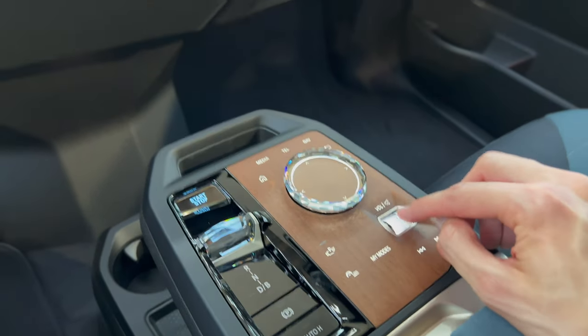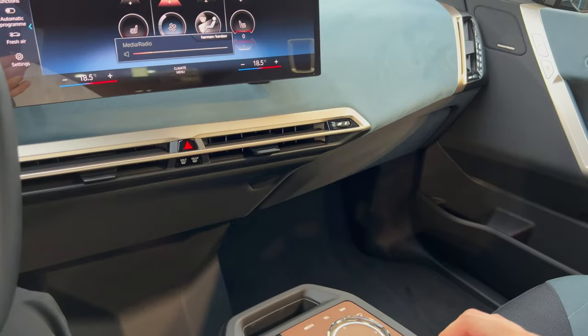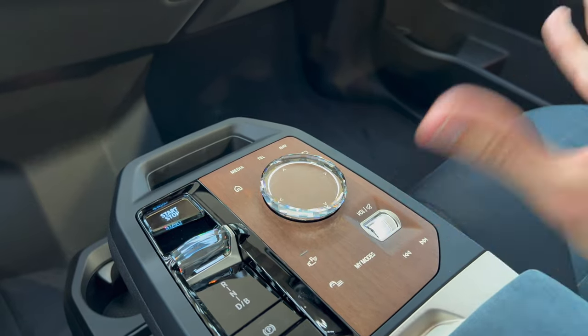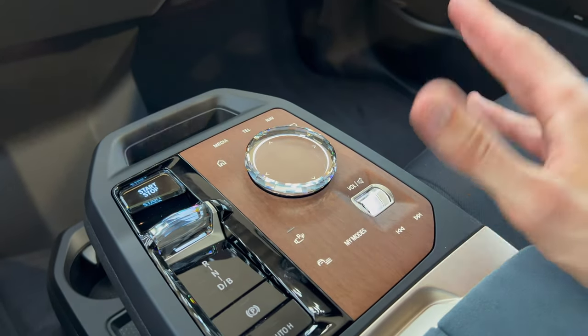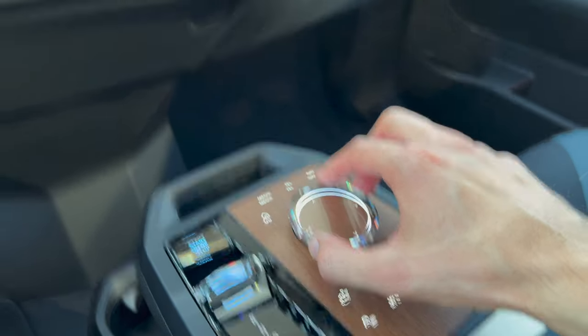Here's the volume here, so I'm not gonna, okay, a little music. It's a good music. The sound, this is upgraded speakers, sounds good, but I don't want to get a copyright strike. And over here you have the classical BMW dial.